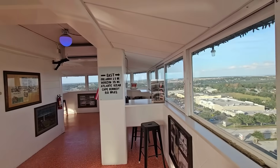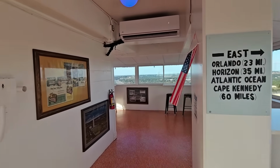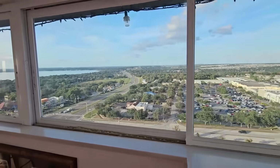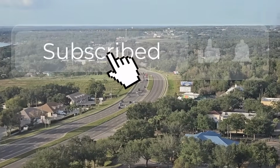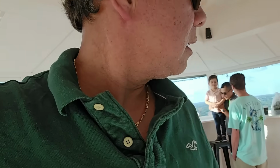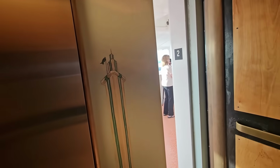And that town over there is Mineola. Straight ahead, Mineola. A nice town too, to buy a house. You want to buy a house? All out here is nice to buy a house. Mineola, straight ahead there. All right, go back downstairs and see what's going on. All right guys, we're going to go back down. I'm going to take you downstairs and show you what downstairs looks like.